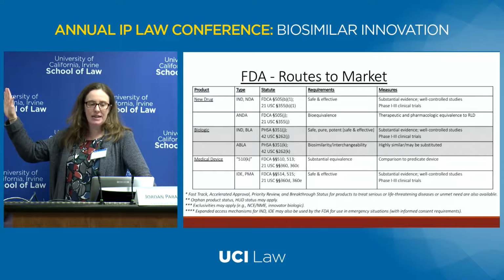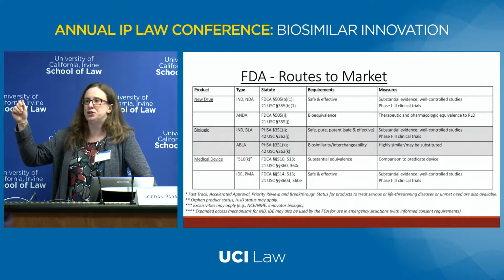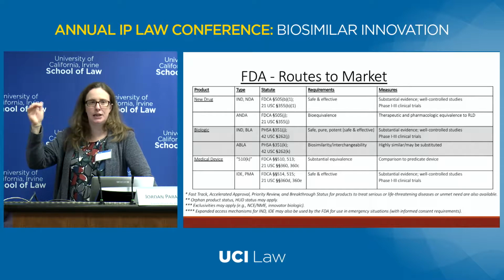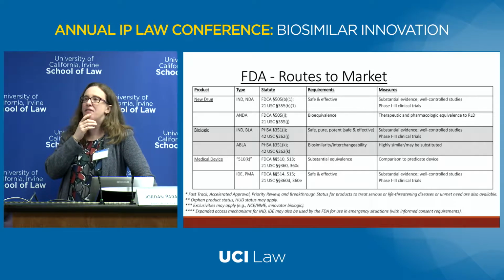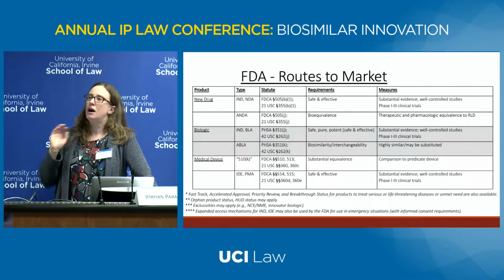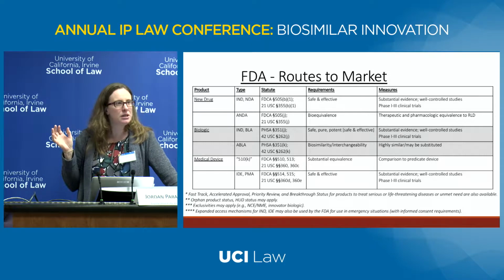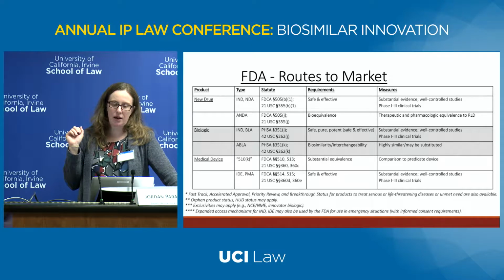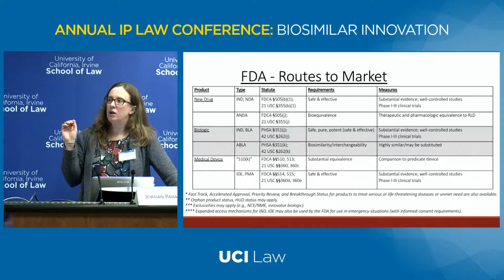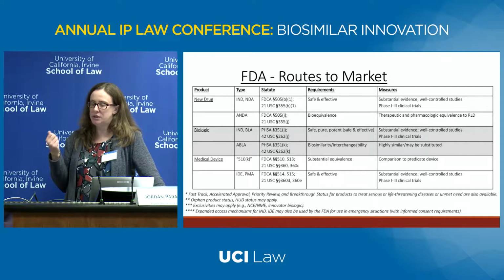But the new drug provisions are contained in the statute that I had mentioned before, the Food, Drug, and Cosmetic Act. We have your standard investigational new drug process ending in the new drug application. The requirements are safe and effective, standardized clinical trials. And then we have the generic drug approval process, right? The ANDA, Hatch-Waxman in 1984 set out this abbreviated way to get to market based on bioequivalence. In the biologic context, we have something kind of similar, but different enough that I think it's relatively interesting to talk about. We've got an IND and BLA route to market for new biologics based on similar measures, similar clinical trial models, mechanisms.